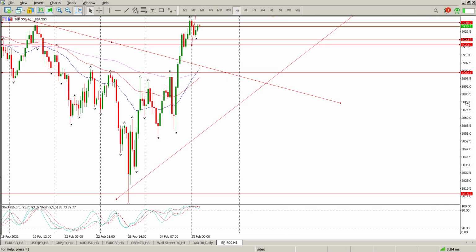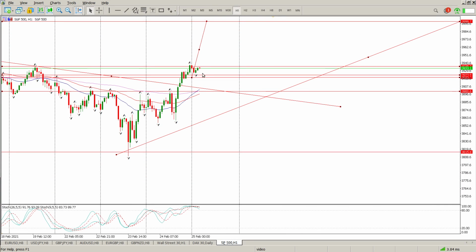You're looking for the opportunity now. So if it consolidates and it breaks, retest, you're long. You're looking for the measured move. You're looking to go to 4,000. If it pulls back onto this area here, you're still looking for it to go to 4,000. You just have a better risk to reward as well.